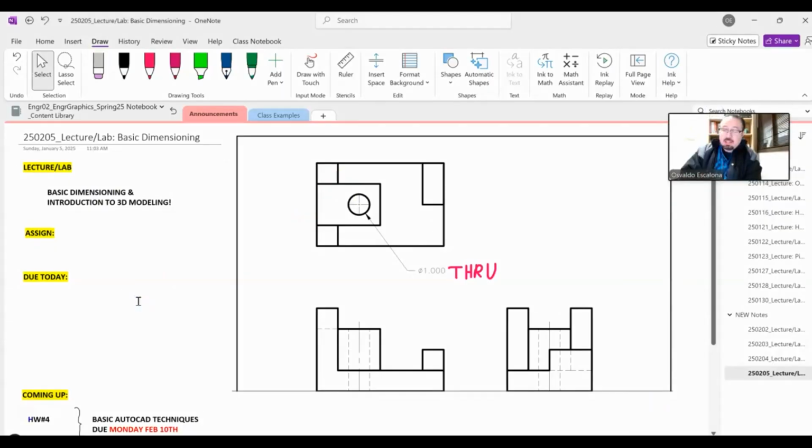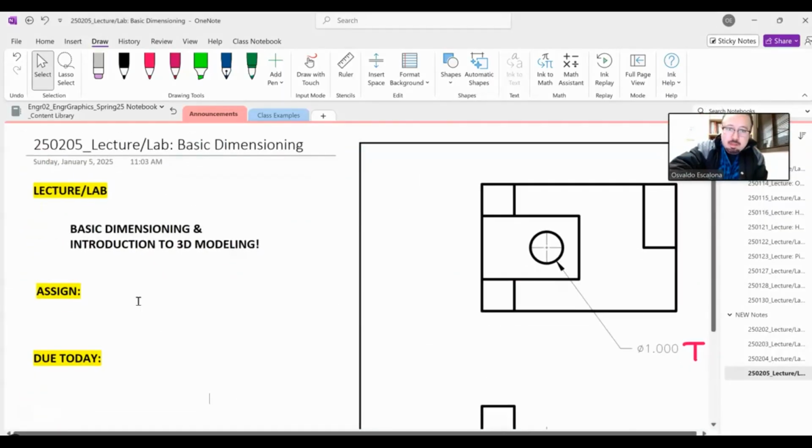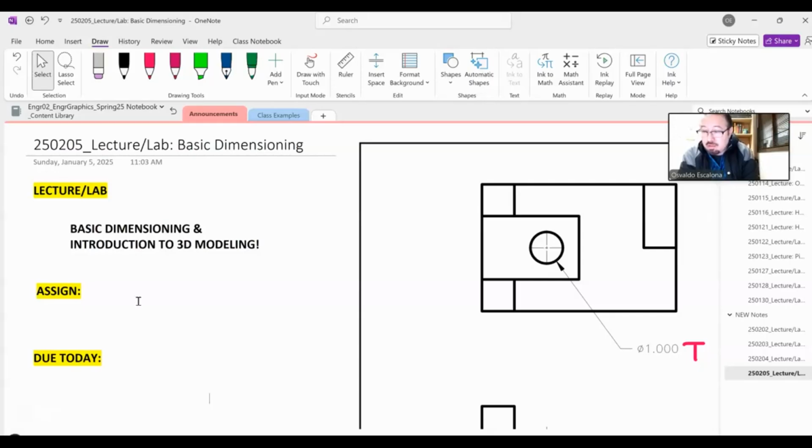Okay, so what we're gonna do today is begin talking about dimensioning. You now have a little grasp of how your view should look. You understand pictorial views and orthogonal views. You also understand the concept of line weights, center marks, center lines, hidden lines, and hole callouts. I believe you guys are ready to start talking about doing dimensioning properly. So pretty much today, we're just going to talk about rules.